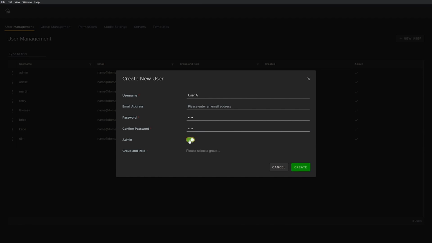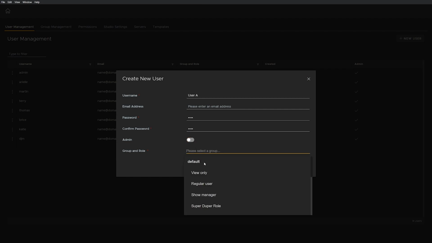If I were to select this, then that means this kind of becomes disabled, or I can't assign a group or a role to it. And that's by default because the admin supersedes all of those groups and roles and they have full control over everything. For this purpose, we don't need another admin, so we'll just go ahead and assign a group or role to this user that we can throw them into.